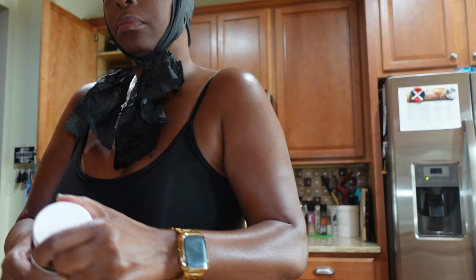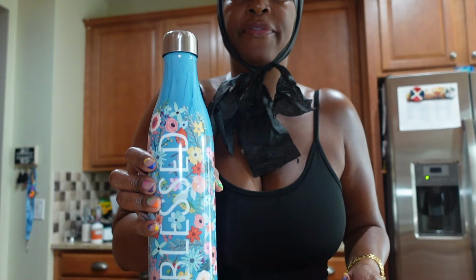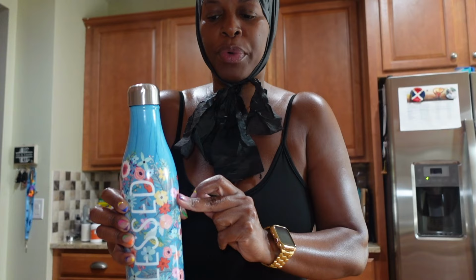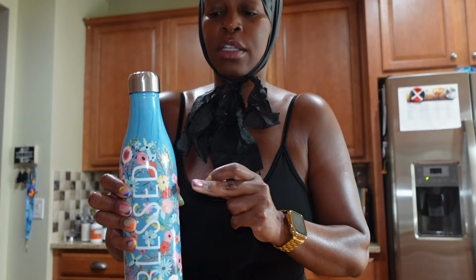Y'all, I absolutely love this water bottle. When I tell you, whatever temperature of liquid I put in here, whether hot or cold, it stays super hot or super cold. I absolutely love this. Like, I fill this up at least 4 or 5 times a day. I'm a water drinker with no problem. I could drink a gallon of water a day easy. I absolutely love water.